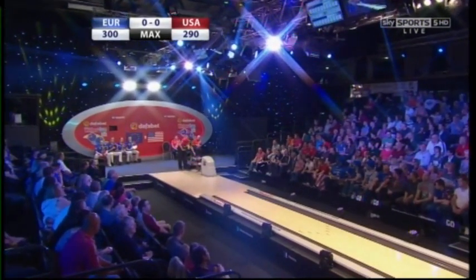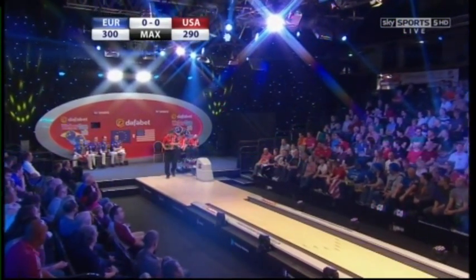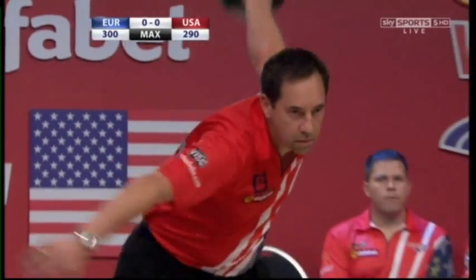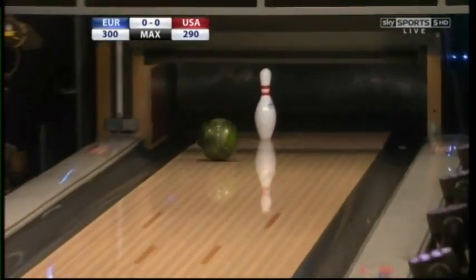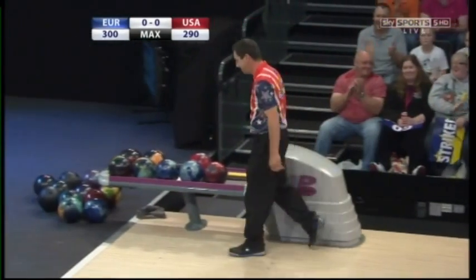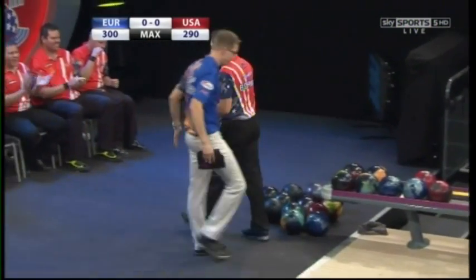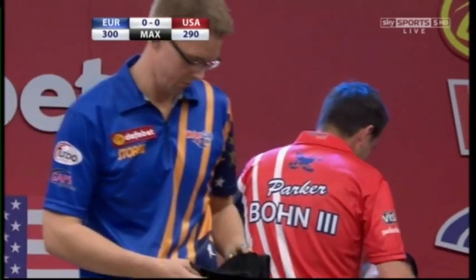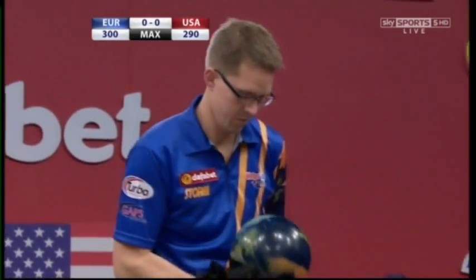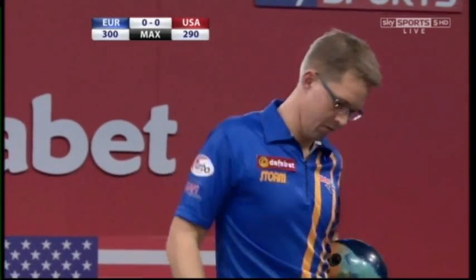The big names on the PBA Tour that we've been waiting to see appear and play in this tournament over the years, and we've seen pretty much all of them. And one big hit for Team USA this year, losing their captain, Chris Barnes, who is undergoing back surgery for a herniated disc, and we wish him well with his recovery. Parker Bowen clears up the spare and has a bit of fun with the crowd. We'll see plenty of that from him during the course of the next 3 days.